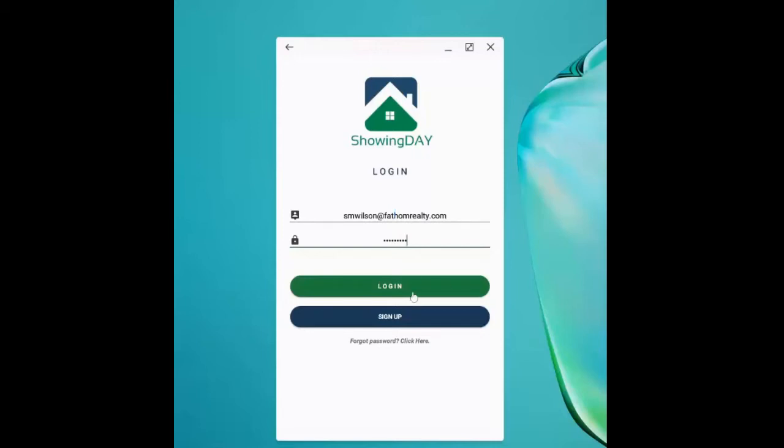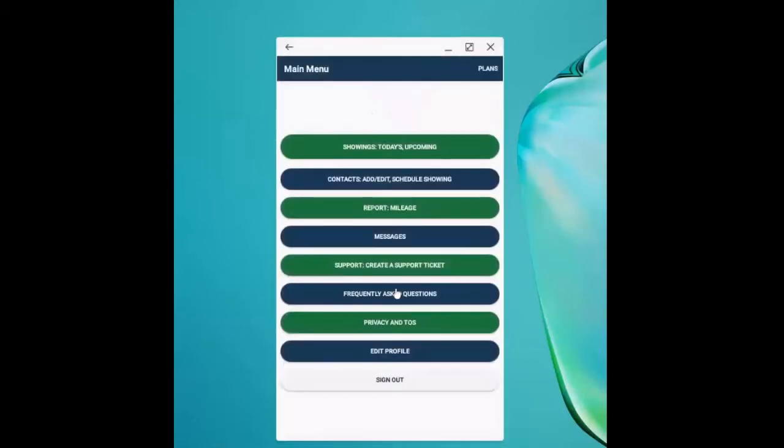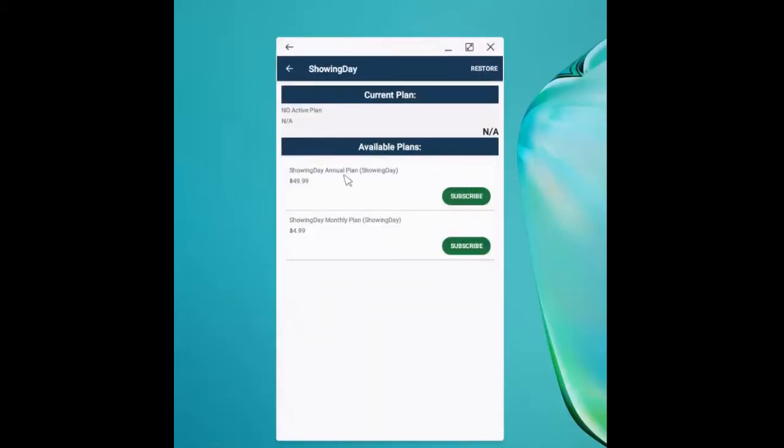All right, so I'm going to log in. Had you tried to use any of these things and you haven't done sign up yet, it's going to tell you you need to select a plan. The plans are right up there, and that's where you're going to purchase your plans. So once you download it, my recommendation is to go directly to plans. Once you click on plans, it's going to come up and it's going to give you this information right here.